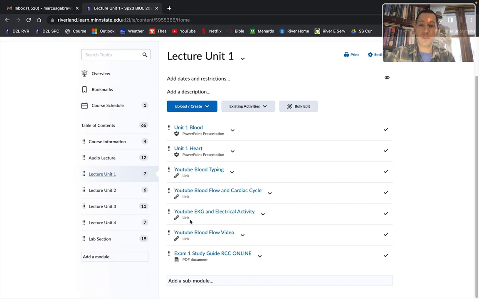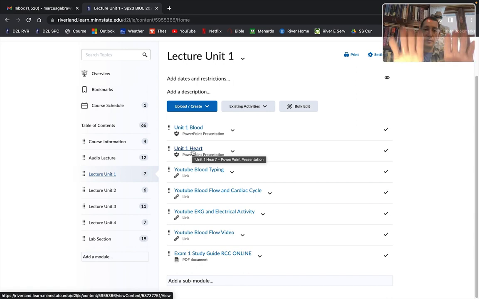presentation. These are links, so that means that these are your two handouts. Your information will come out of here. And check it out. Unit 1, blood. YouTube, blood typing. So you use this along with this lecture video. Heart, and here's your cardiac cycle, blood flow, cardiac cycle. So these you use along with this handout. So you watch this, and while you've already printed this off or split screen or however you want to do it.